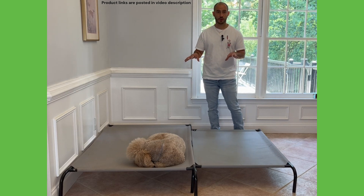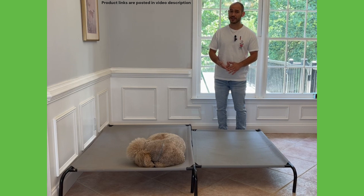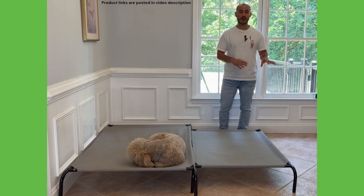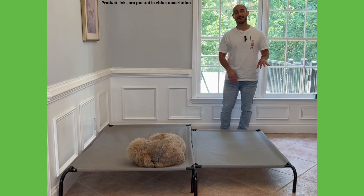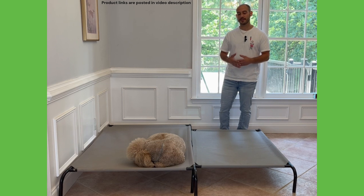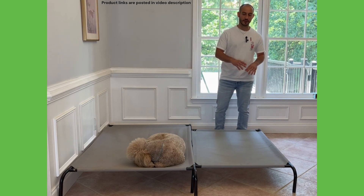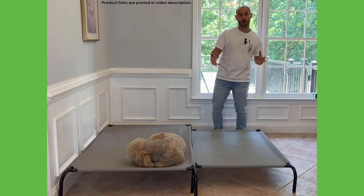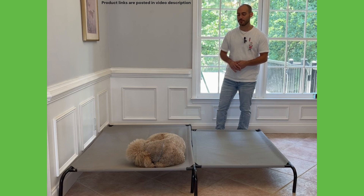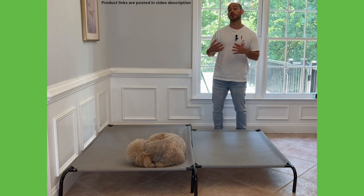As far as why I like these beds so much, especially for golden doodles — one, they're very inexpensive compared to foam beds, fabric beds, orthopedic beds, and all that kind of stuff. These are super cheap. I'm definitely not saying they're the fanciest beds in the world or that they look amazing, they're pretty basic standard beds, but for how inexpensive they are, I think there's a lot of value in them.